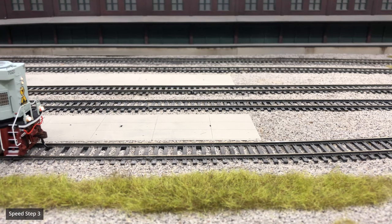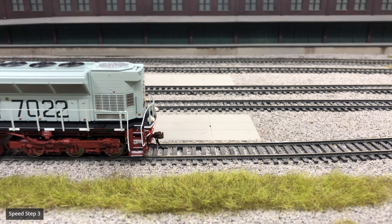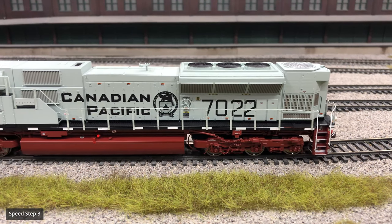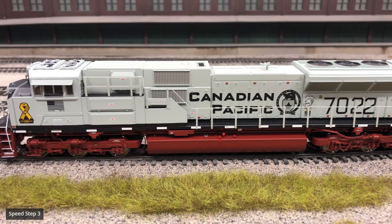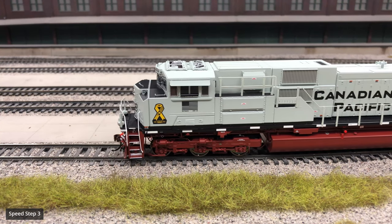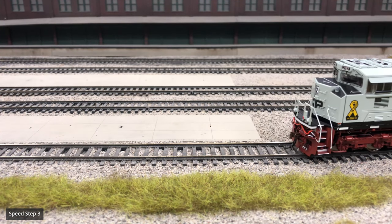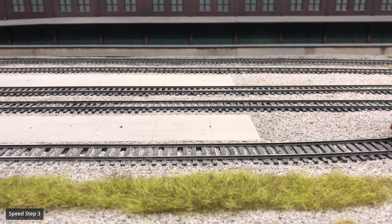The model being showcased today is the Canadian Pacific 7022, one of the 30 original rebuilt units for CP, taking delivery in November of 2019. 7022 is one of five units that were repainted to a military tribute honoring Canadian and United States military veterans. Two of the five units are being offered in the run. Canadian Pacific 7021 wears a sand color, similar to fighting vehicles serving in arid climates, and CP 7022 wears the red, gray, and black color scheme, similar to modern warships.